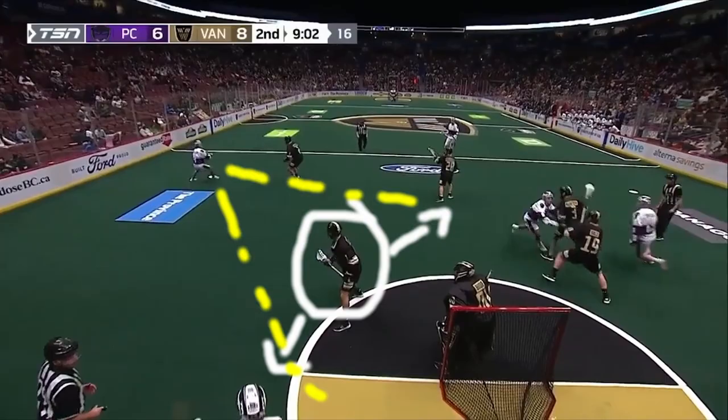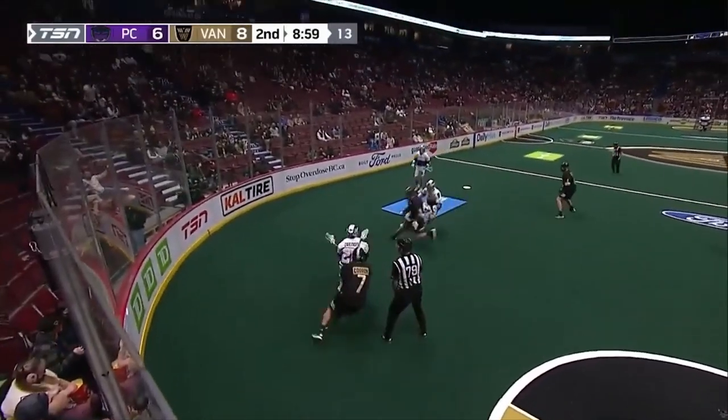Now back to the lefty crease offensive man that went behind the net — it's actually super important that he goes there because that makes his defender make a decision. I think this play is ultimately designed so that the lefty bottom crease defenseman has to decide whether to slide to the middle or take care of his guy behind the net and defend that lane, because it's a pretty easy layup in this league if you can get an easy swing pass behind the net — it's just a slam dunk from behind the cage. So ultimately, I think it's designed so that guy has to make a decision. There are two options: the first being the righty crease man getting towards the middle for a quick shot, and if that lefty crease defenseman goes to the middle, then you have the lefty offensive man behind the cage for a slam dunk.